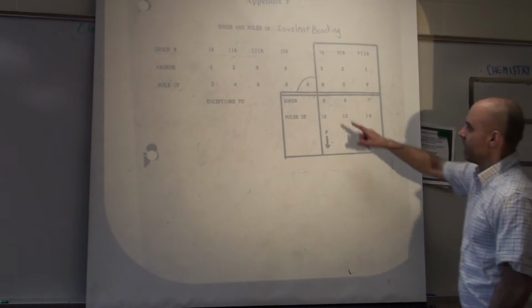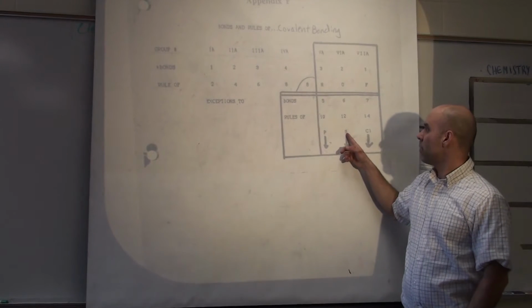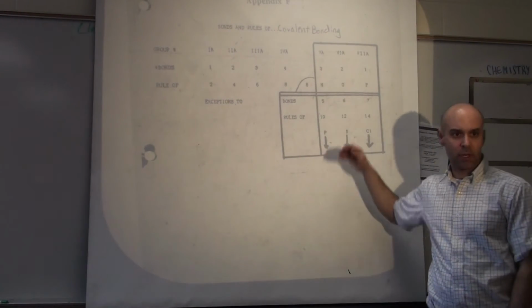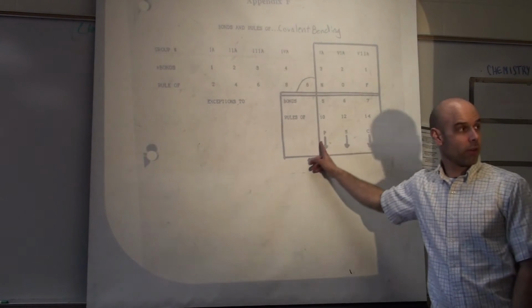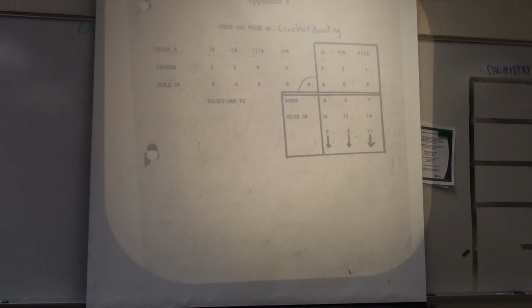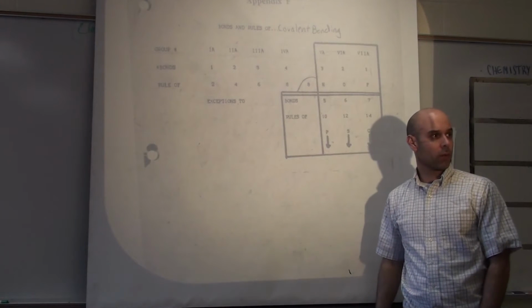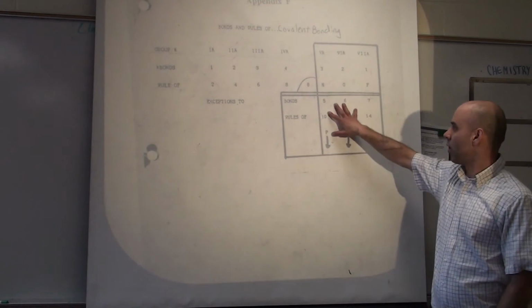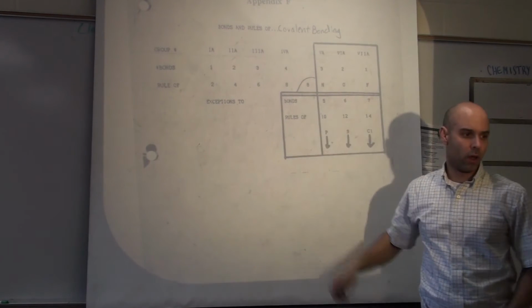Phosphorus can follow the rule of 8, or it can follow the rule of 10. Sulfur on down, and when I say sulfur on down, it means sulfur and everything below it in its family. So sulfur, selenium, tellurium. Phosphorus on down, so phosphorus, arsenic. Chlorine on down would be chlorine, bromine, iodine. So they have 2 options. Chlorine can follow the rule of 14 or the rule of 8.